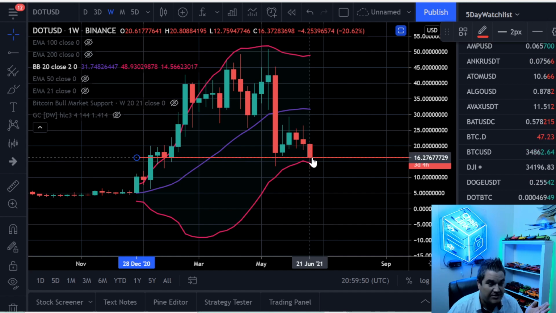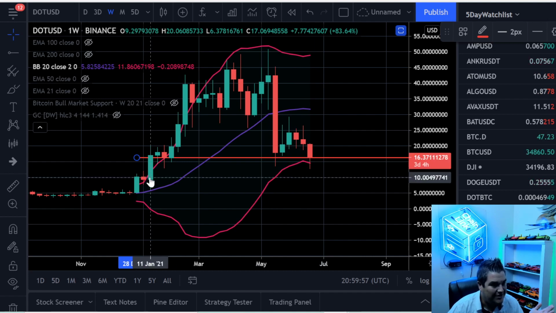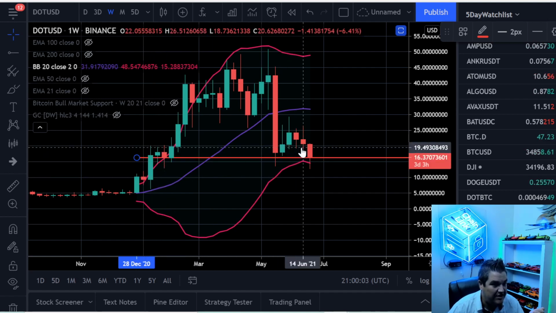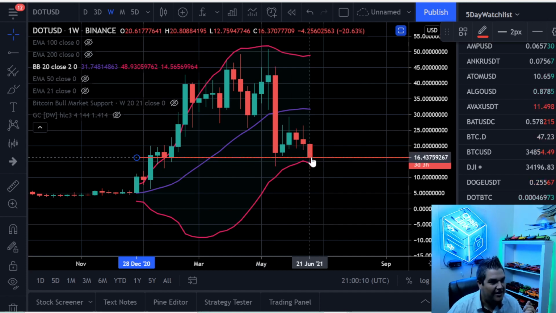This is big. This is DOT's biggest support level right here, plain and simple. There's not really a whole lot else. Down here, if we fall down here, okay, cool, it's $10, but that was its first big tier up. That's why this is much more key. That's why it's holding so far. When we came down in May, remember that? I know you remember that week of May. And also we've kind of double bottomed so far.